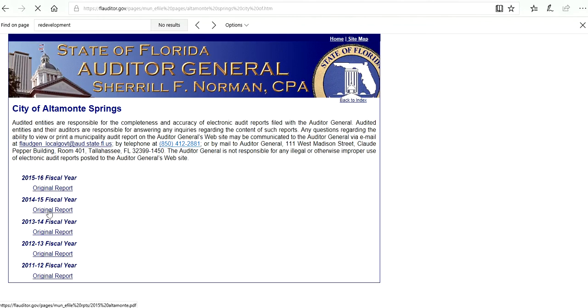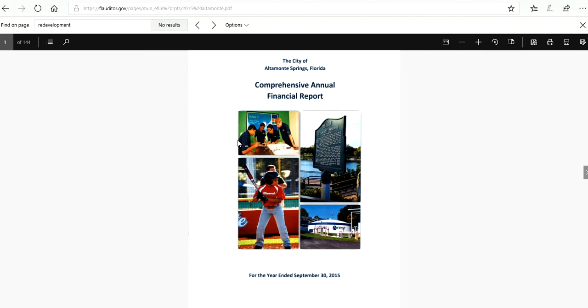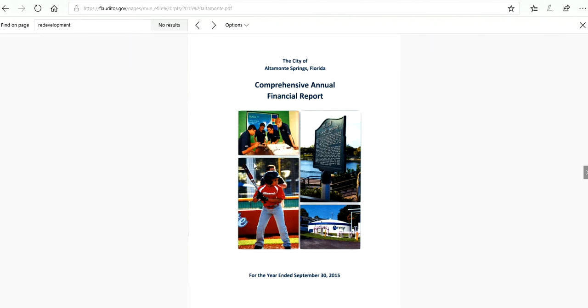Type 1415 original. There is the CAFR, the Comprehensive Annual Financial Report for the city. And redevelopment's already in my list, so I could just move forward and search through the document. It says there are no results with that.